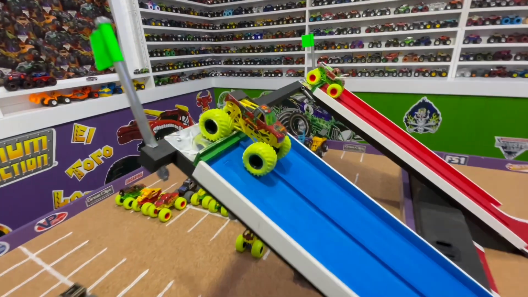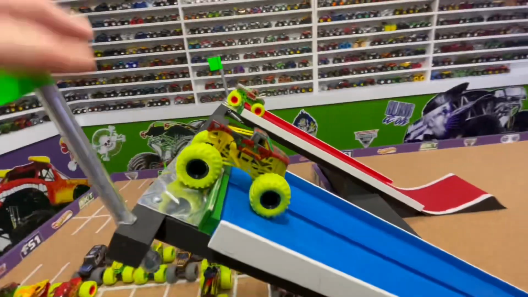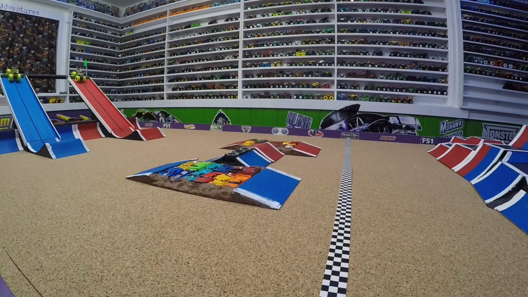For this race, we have Zombie Northern Nightmare racing Zombie. Let's go. Zombie's ahead right out of the gate, first to the jump, huge air. Oh, but Northern Nightmare smacks the center jump and slows down. Easy win for Zombie. Let's take another look.